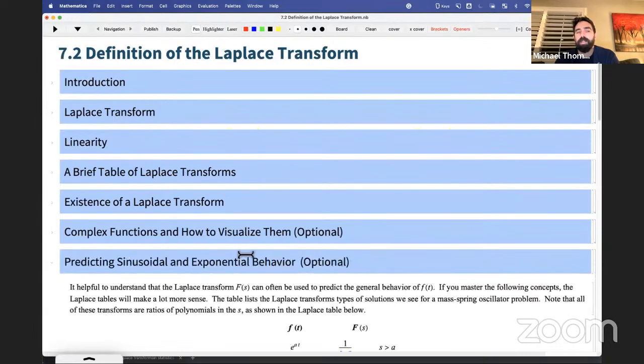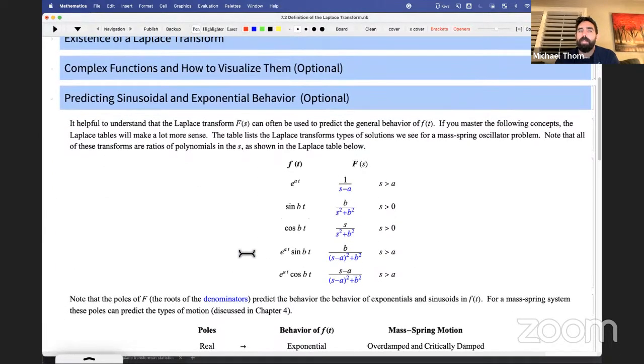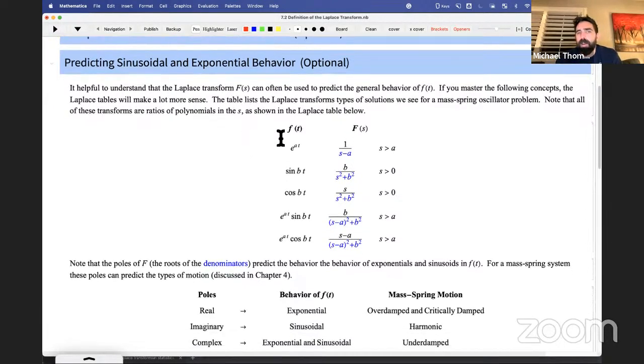Okay, finally, we're going to use what we know about poles and zeros and how they correspond to roots of the numerator and denominator to see if we can gain some insight into what's happening, let's say, with the mass spring oscillator system. Let's take a look at the following table. We generated all these today. We did 2 of them by hand, and the rest of them are in the table.